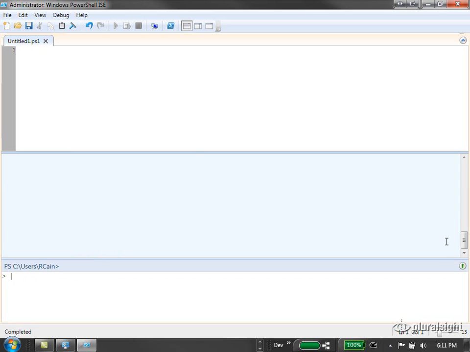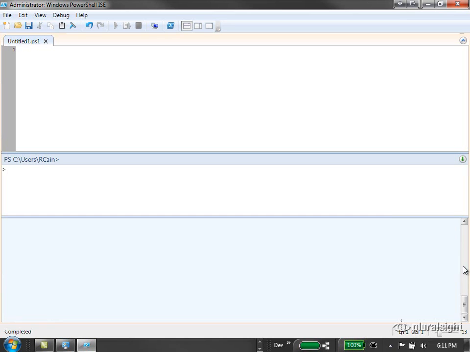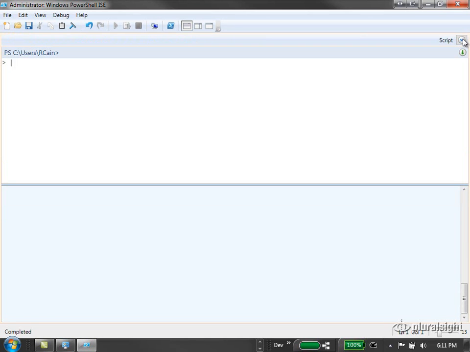Now, personally, I really don't like having my output window right in the middle of the screen. I kind of like it at the very bottom. Makes it easier for my eyes to always know to look at the bottom. So the first thing I do is usually move it down to the bottom, and I did so using this little toggle button here. If you know you're going to work more in interactive mode than in script mode, you can actually hide the script pane by clicking that button there, and now you just have interactive mode, and you get a little more space for your commands.